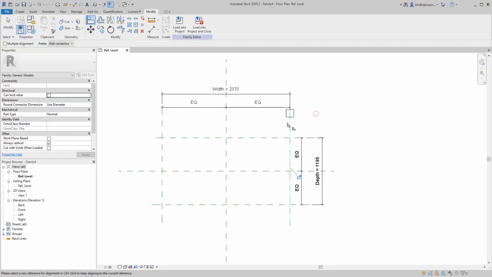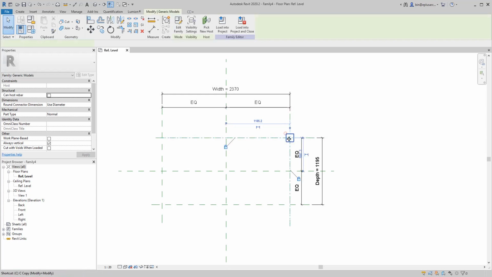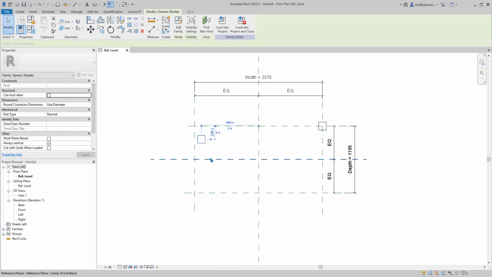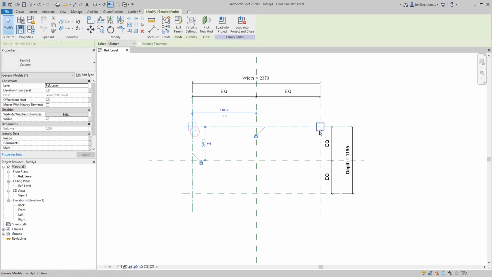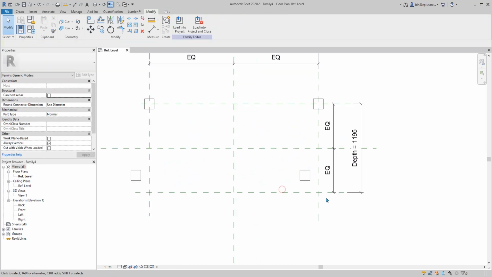Align, lock, align, lock, and then copy this to here. Align, lock, and align, lock. So then do another two. Align, lock, align, lock.